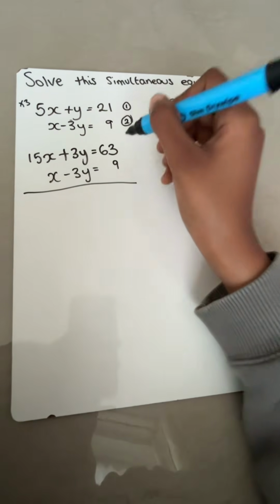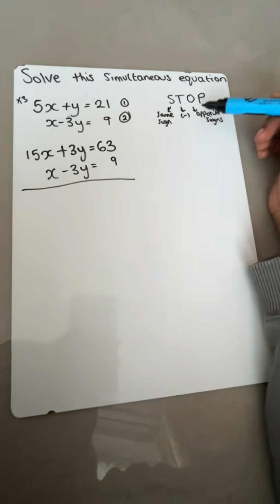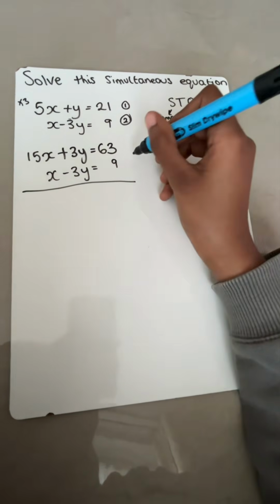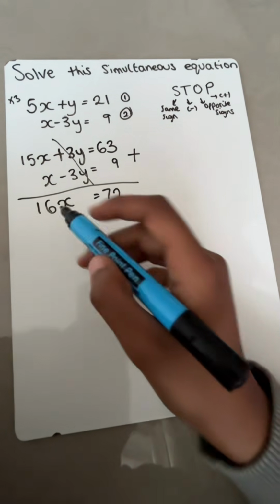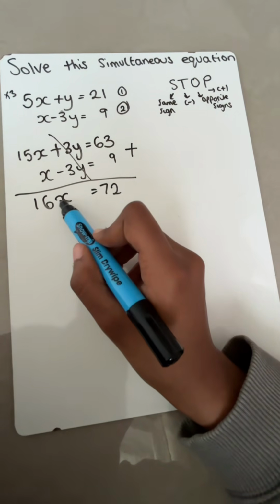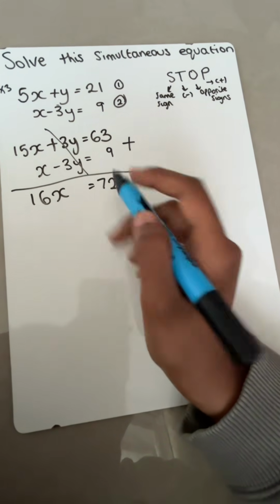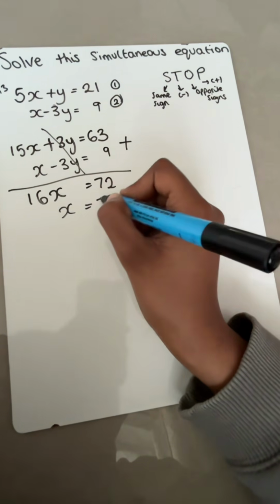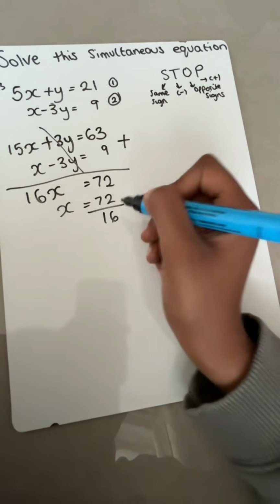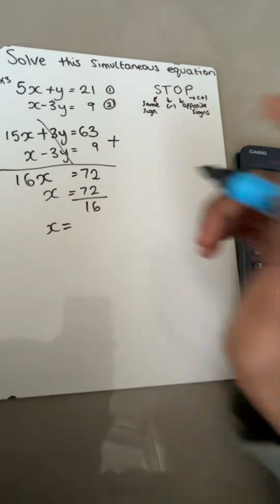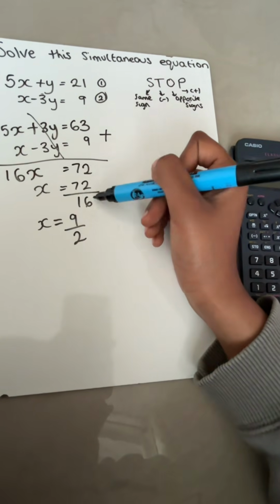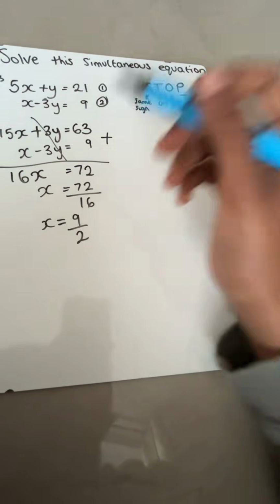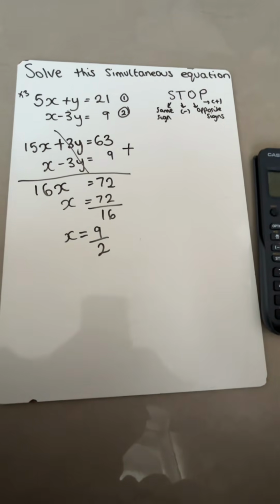I'm going to draw a line. We have opposite signs, so opposite signs we like to add. So I'm going to add these up. 16x equals 72, then obviously 16x means to times. We want to move the 16 to the opposite side to solve for x, so we'll do 72 divided by 16, 9 over 2. And obviously, you would just keep halving this until you get there, if it was on a non-calculator page.